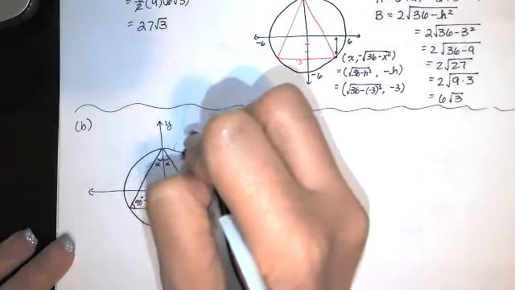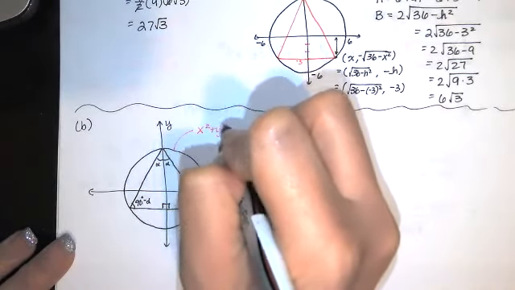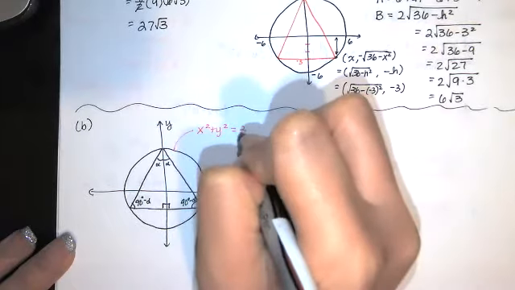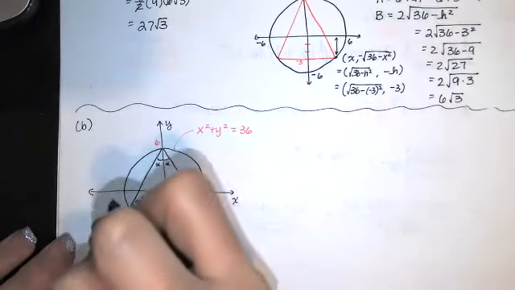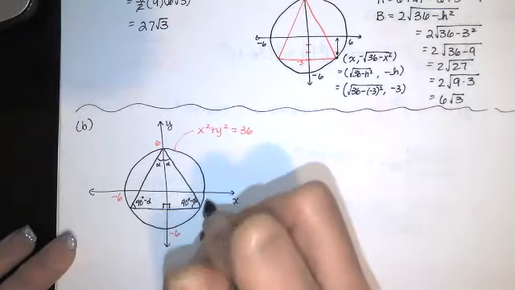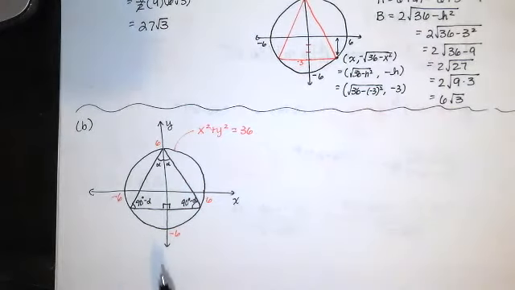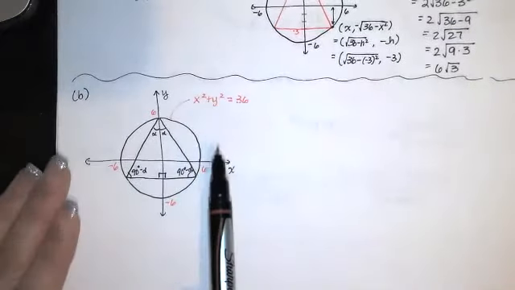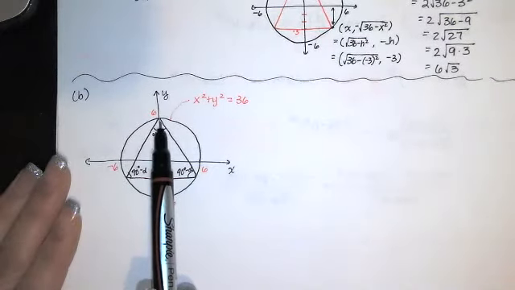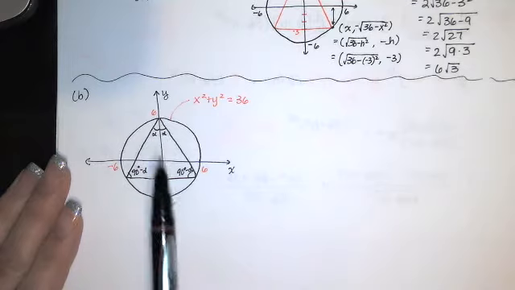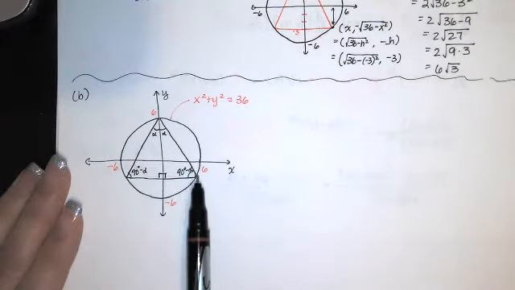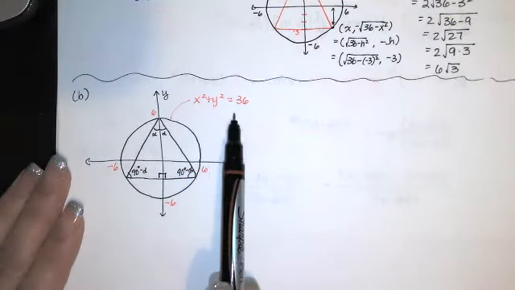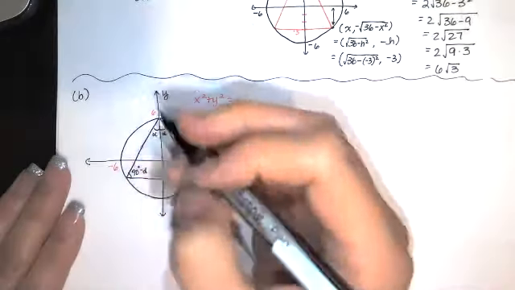So remember, x squared plus y squared is equal to 36. I said circle of radius 3, I meant circle of radius 6, sorry. x squared plus y squared is 36 when we're on this circle. And this point is at x equals 0, y equals 6. And this point is at an xy pair that satisfies the equation of that circle. We want to keep that in mind.